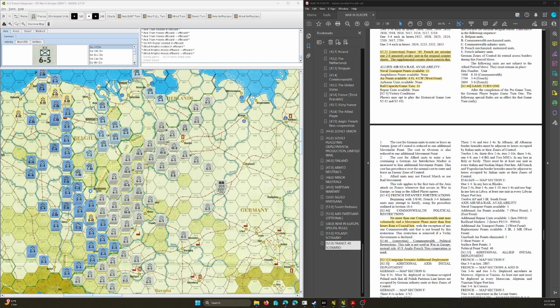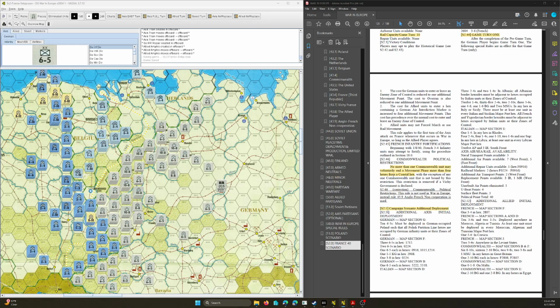Again, this is turn 1. First turn of the Axis attack on France whenever that occurs in war in Europe, so long as the Allied player agrees. Okay. On this turn, the French infantry the French 3-4s can turn into their fortified. No more than one Commonwealth unit may voluntarily end a movement phase more than 4 hexes from a coastal X. So the Brits have to hug the coast, except for one unit here. With the exception of any one Commonwealth unit that is not bound. If a Vichy government is declared, that doesn't apply anymore. Well, in this game, that's the victory conditions if Vichy gets declared. So they do have their one unit down here.